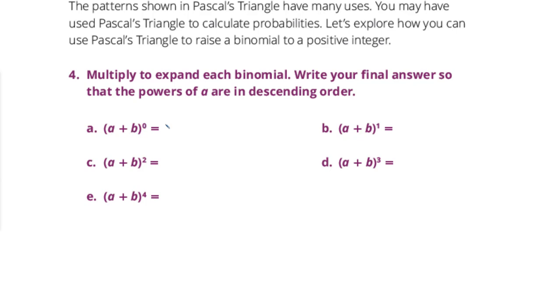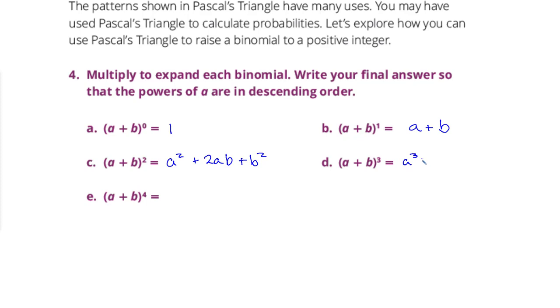A plus B to the 0 power. Anything to the 0 power is 1. A plus B to the first power means it's itself. This goes back to some math that we had done earlier this chapter where we found that (a plus b) squared is equal to a squared plus 2ab plus b squared. Instead of taking time to multiply these out, I'm going to go ahead and give you what these will be multiplied out.